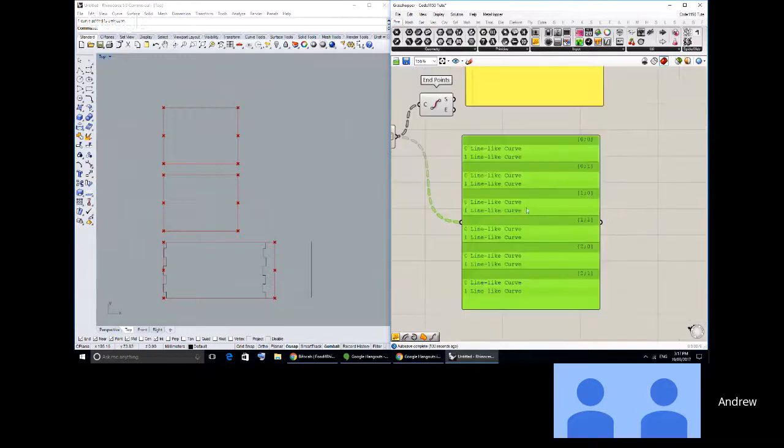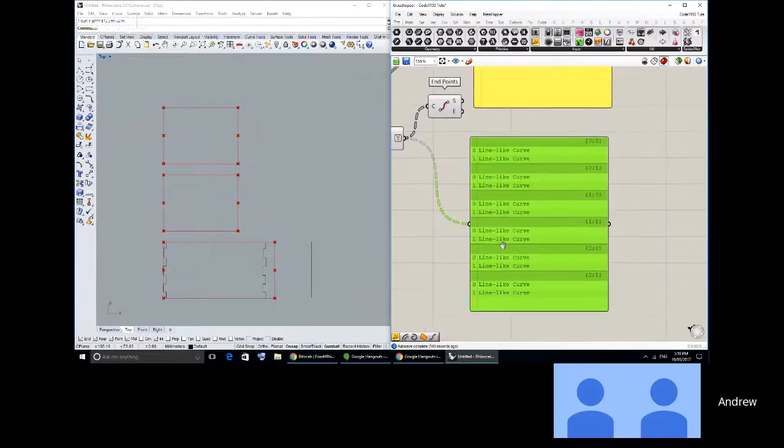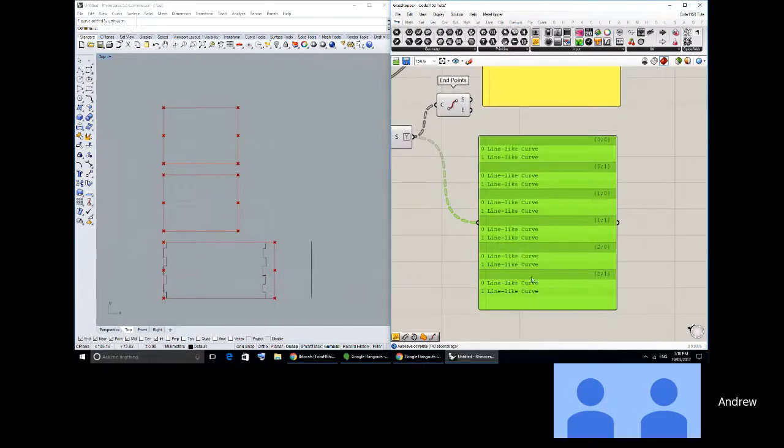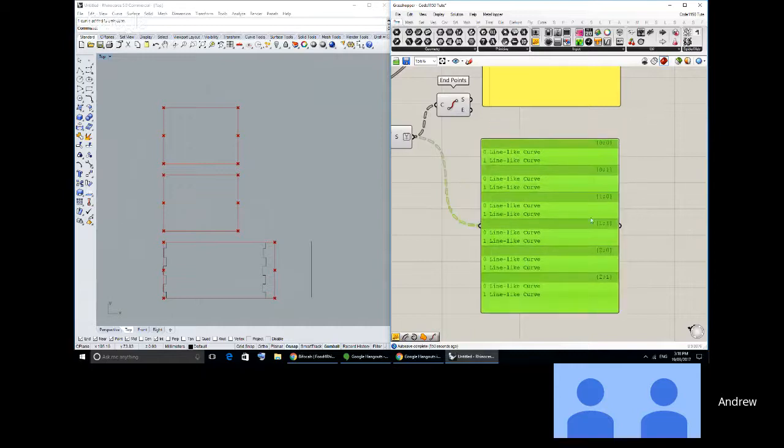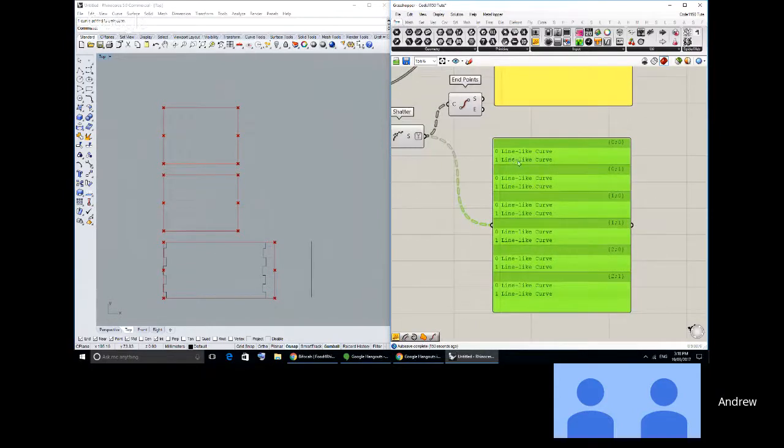So right now, all we have to consider when it comes to branches is that they're just keeping things separate and organized. And so that means that when I run these through components, it's only going to consider each line within its own system.